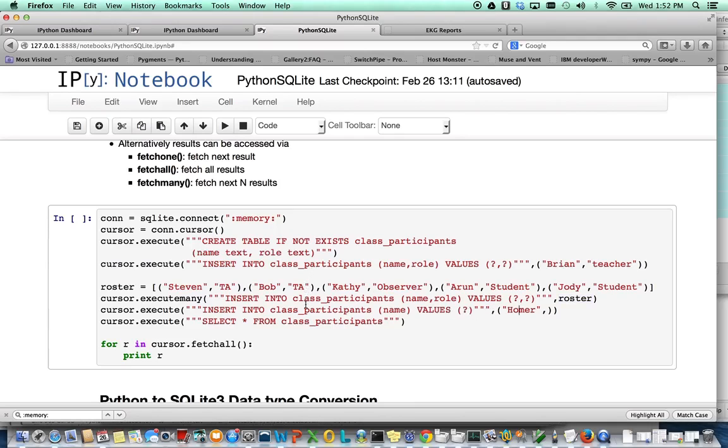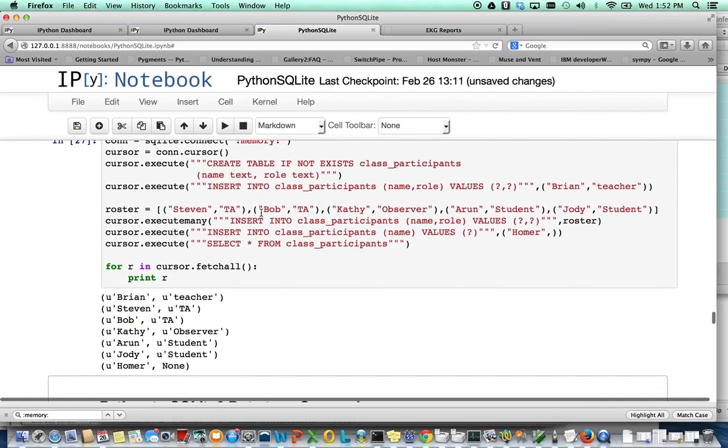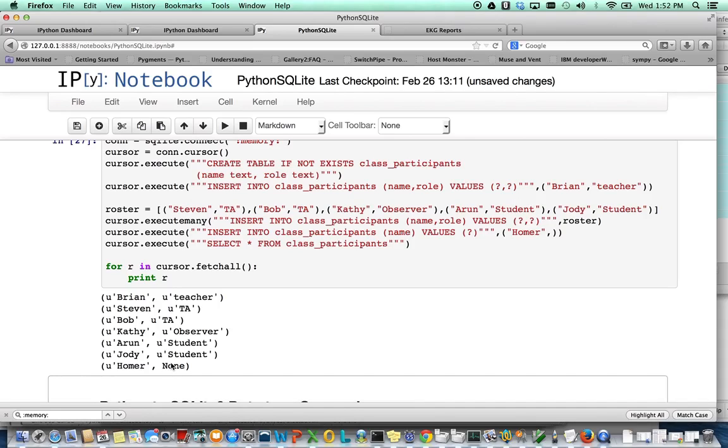So now I've inserted these values into the database, and I'm going to use the select command to select all the values from class participants. After that, I'll execute the command, fetch all the results, and loop through and print them. We see all those values, and with Homer, where I did not provide a value for the role, it's provided the value of None.